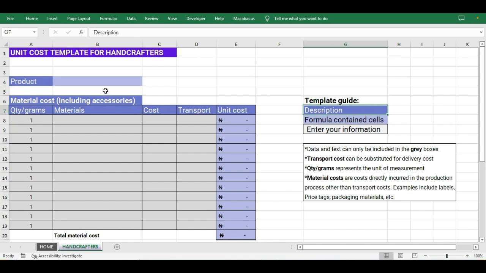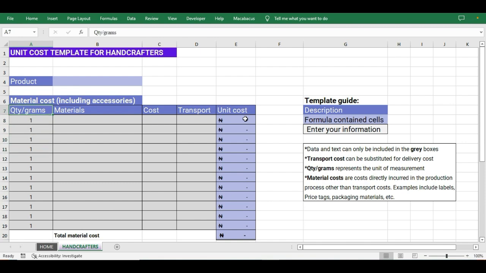You have a description for the sake of repetition. The dark colored part is for description, where you have your quantity, your grams, materials that you use, the costs, transport costs, and unit costs. The unit cost portion is for formula-contained cells, while the gray portion is where you enter your information.